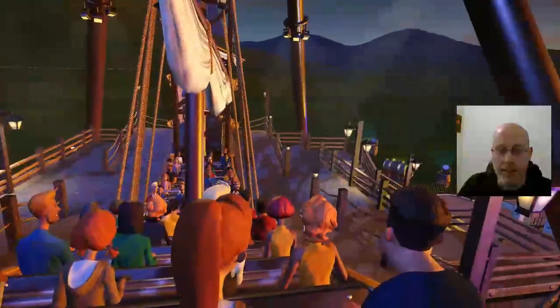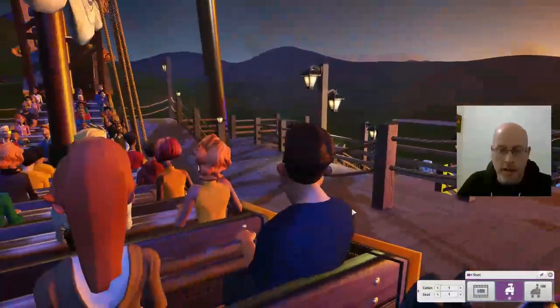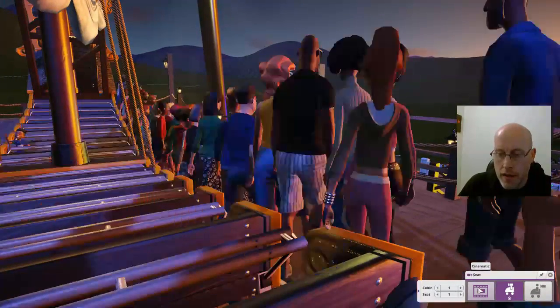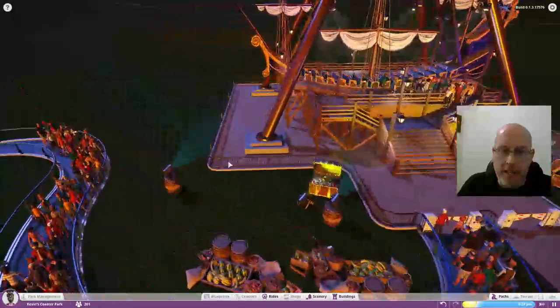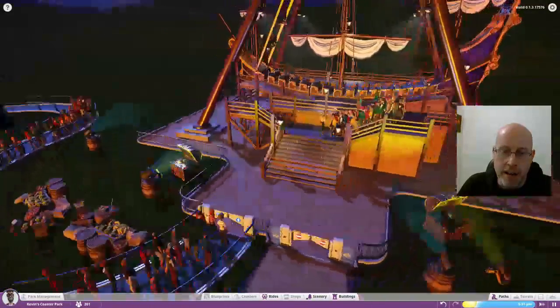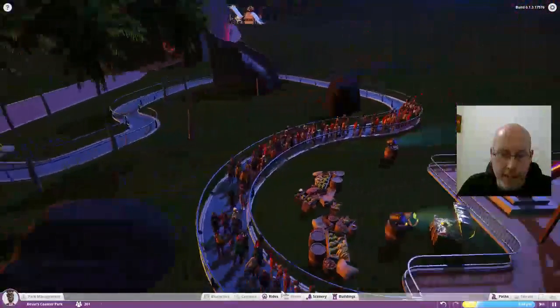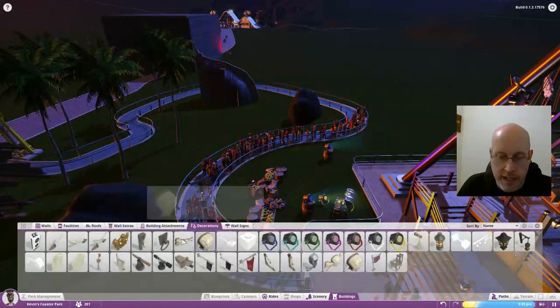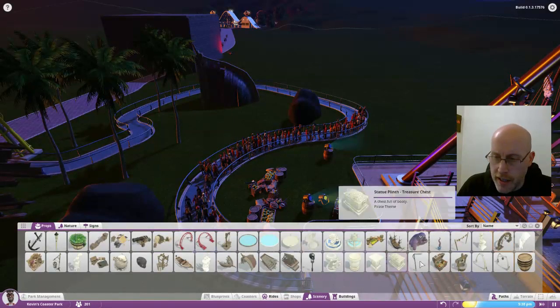Well, ride's over, the music's died down, and people are getting off the ride. The lights I put in, as you can see, are now lighting up the ride, lighting up the treasure chests either side. Because it's now becoming night time, the queue line could do with some lights, so let's see if I can find some. I think they're under seal.